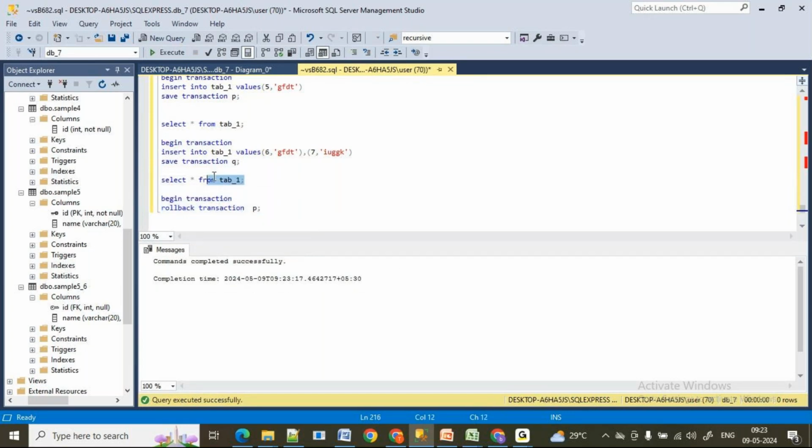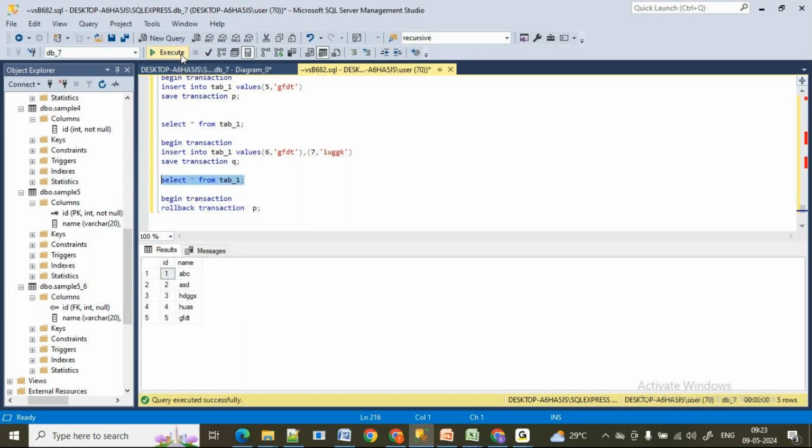Now let us see here whether 6 and 7 got deleted. Did they get deleted? Yes. What happened? See, after P, I just inserted two records that I don't want, because these two records got inserted, which means the changes have happened to the table. I don't want to maintain those table changes. I want to go back to the P position. For that, I have taken rollback to this P save point.